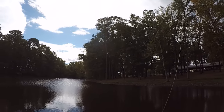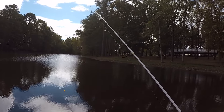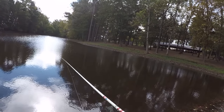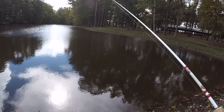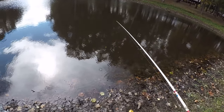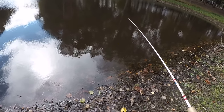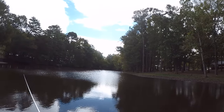That's a little bitty strike indicator. It's about the size of a butter bean. And it don't take much of a strike. I mean, they can't feel the resistance at all. But marabou, yeah, I trimmed that bait up a lot. I probably cut about 5/8 of an inch off of it, but y'all don't see how that looks in the water. If y'all can see that, I don't know if you can. Very realistic. They could think it's anything.